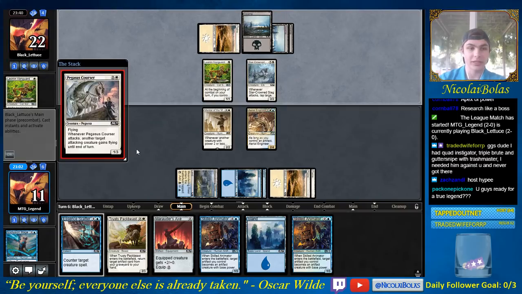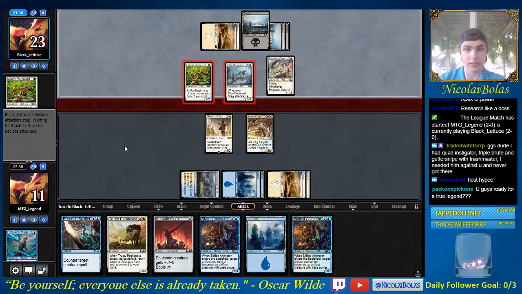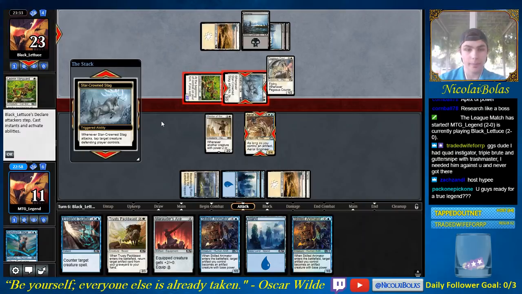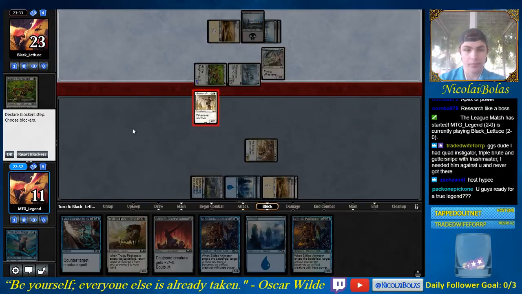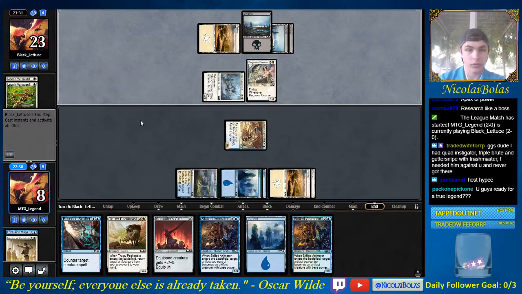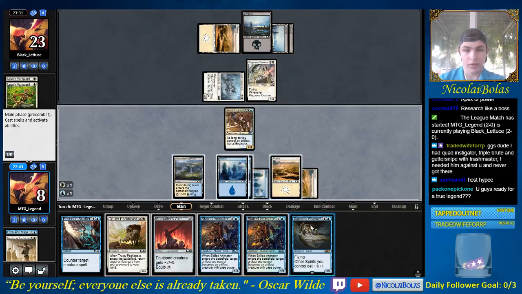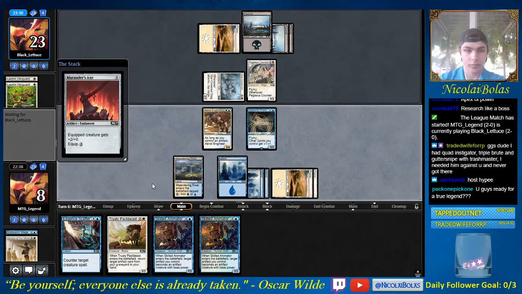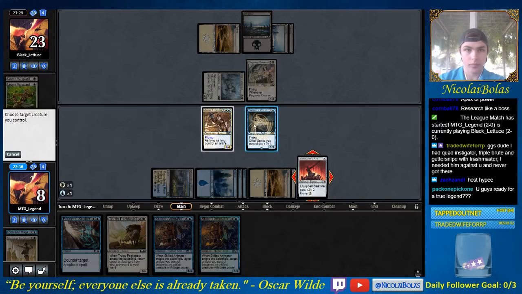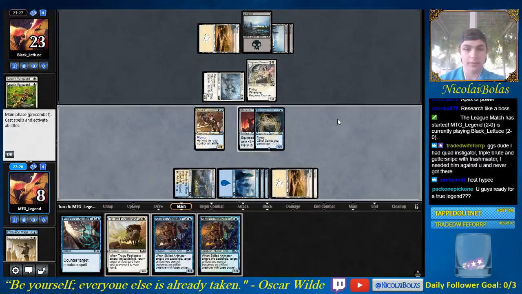A true MTG legend. Username hype. Oh, goodness. Yikes. Yikesy, yikesy, yikesies. I think we might have to trade with the Leonin Vanguard. Yeah. Feels bad, man. But means we don't die. Interesting. Okay. So I can hold up a counter spell, or I can equip this. I'm just going to equip, make it so he can't attack.